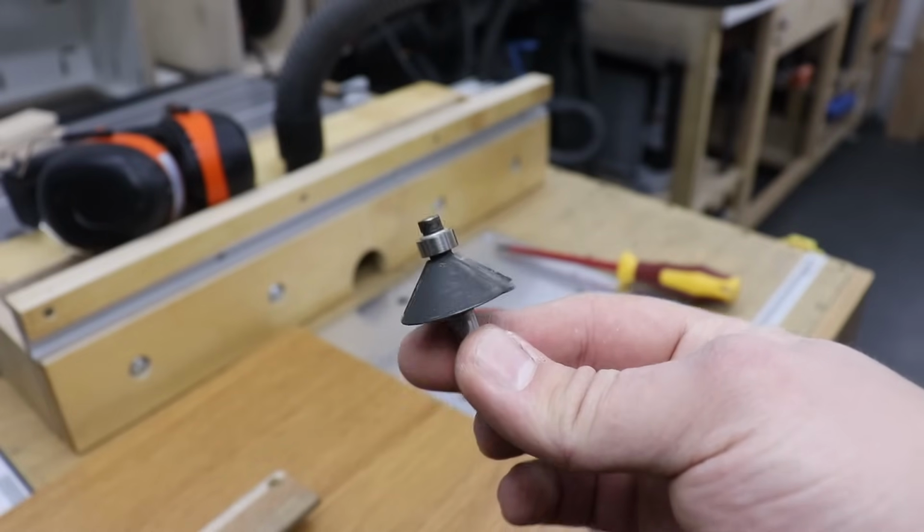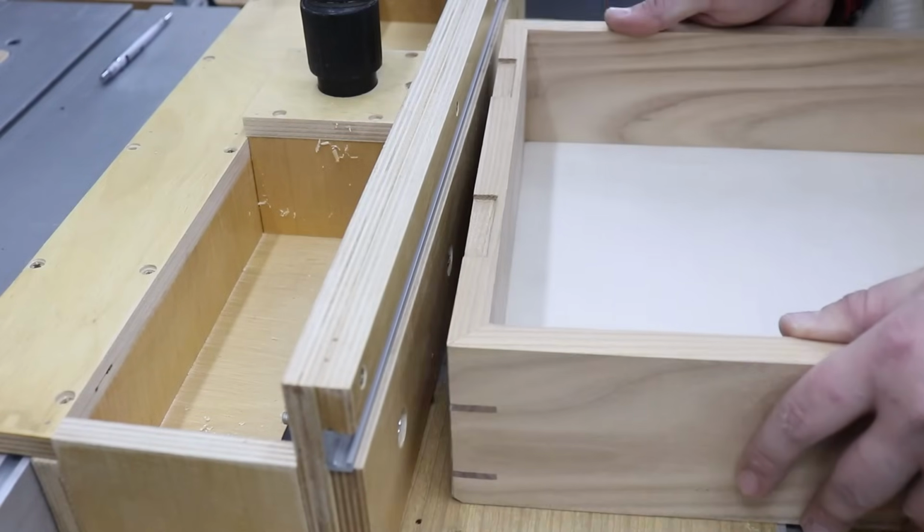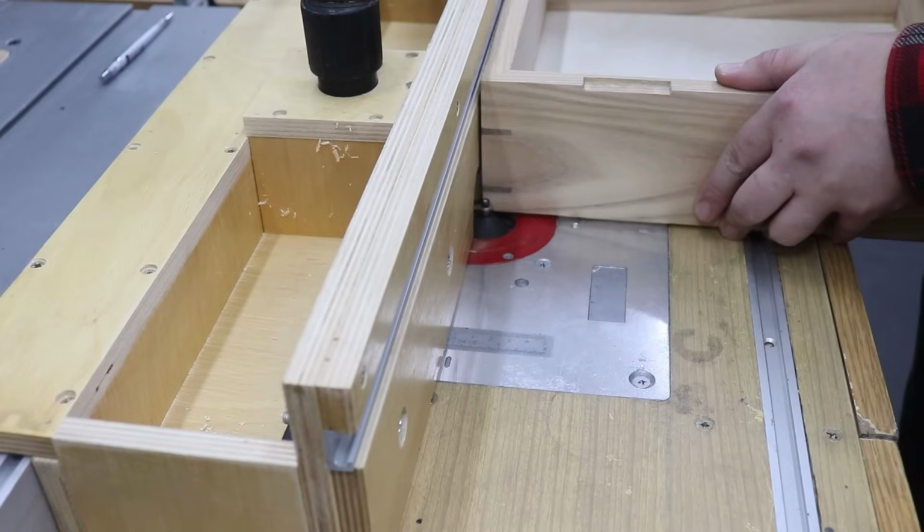Now I'm swapping the bit in my router table to a chamfer bit as I want to add a small chamfer to the bottom of the box.